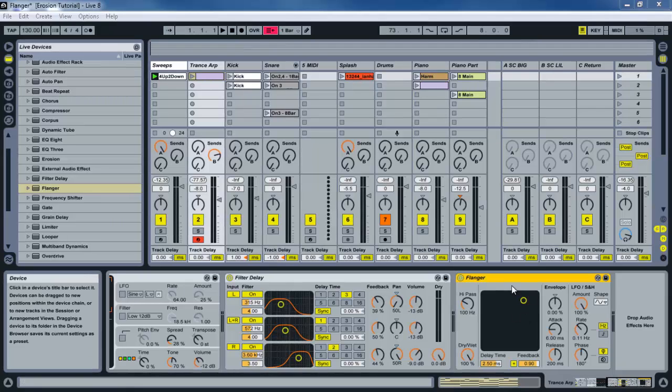Now, the Flanger built into Ableton Live is a very, very simple, very German Flanger, I would say. It has everything we need and it works, but there are other Flangers out there which you throw a signal into and you get something out that sounds immediately more impressive than the Flanger built into Ableton Live.